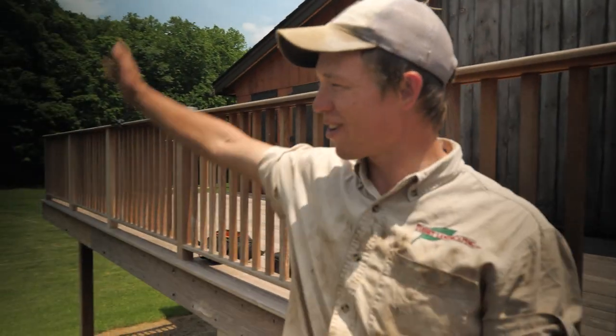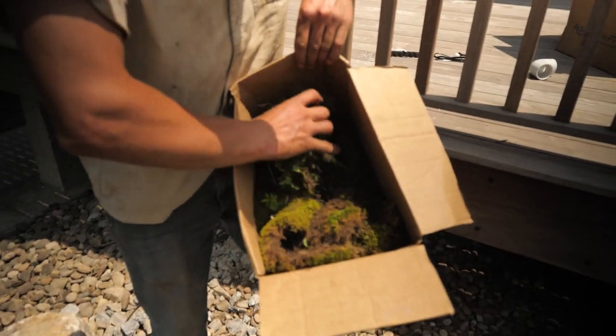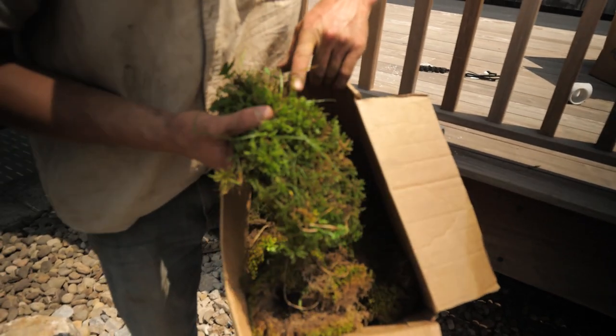So if you need moss and you have a new guy that needs to learn how to run machinery, you tell him, go get moss in the woods. It worked out. He brought some beautiful stuff. Look at this. We might need double that, but it'll get us started. Look at that. That's some nice stuff. That's beautiful. Look at that little fern on there.